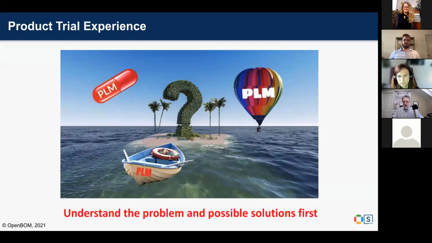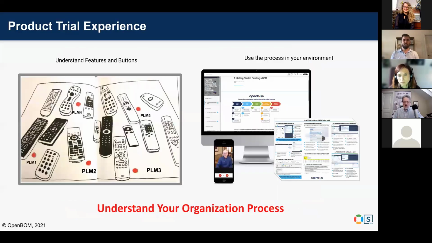And we encourage companies during this trial to understand their problem. Here is an interesting aspect of this understanding. It's very hard to do in an abstract way. Even if you go through slides in the company, it will be very hard until you actually put some data in the system, until you start experiencing the product, and until you connect your experience with what happens in your company, with your data and your process.